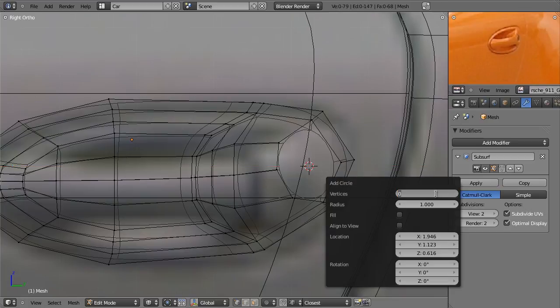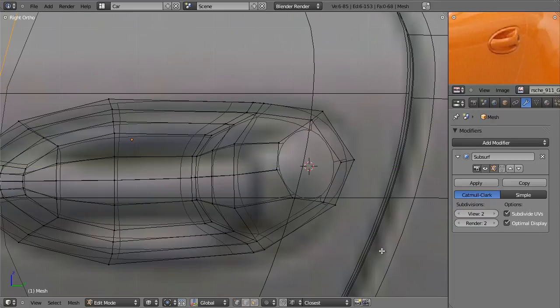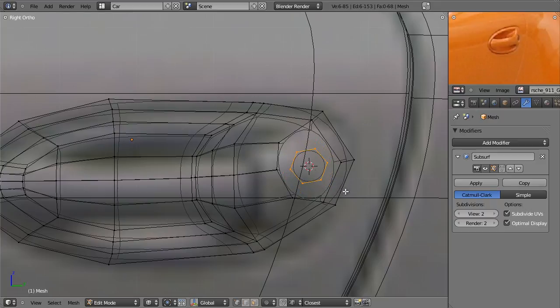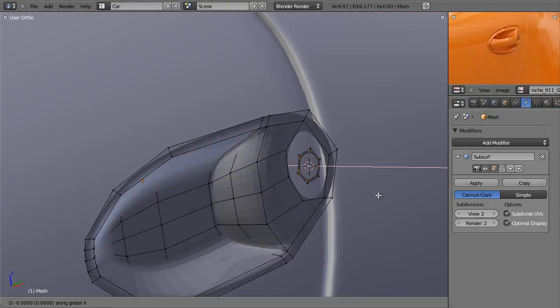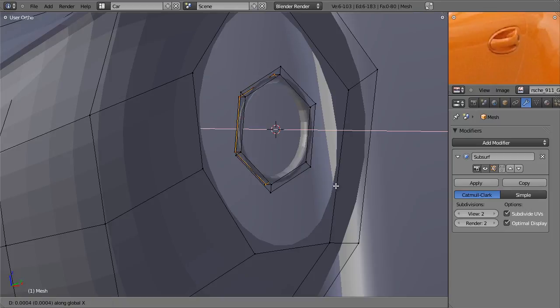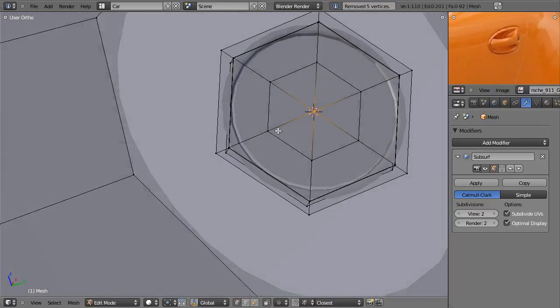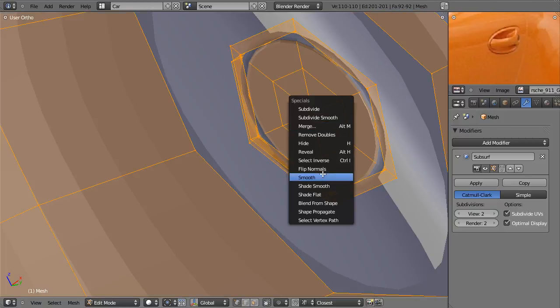There we go. Rotate around that y-axis 90 degrees. Scale it way down. And rotate just a little bit to about the size we feel the keyhole should be. And then we'll extrude this in, add an extra ridge, extrude it in. And then I'm just going to hit Shift D, bring this back out, extrude this again, and one more time, and merge at center. And the actual keyhole detail would be done strictly with a texture or something like that.